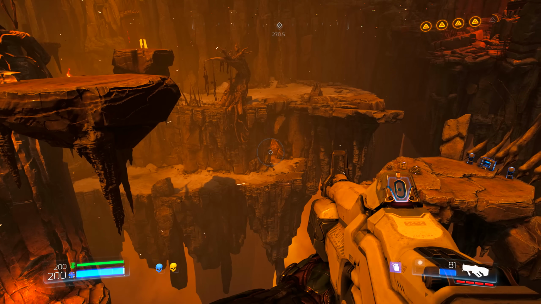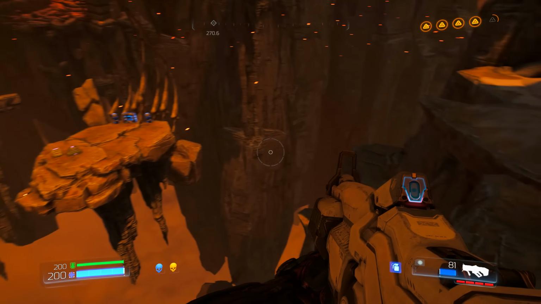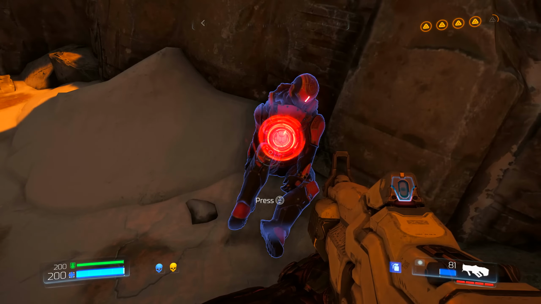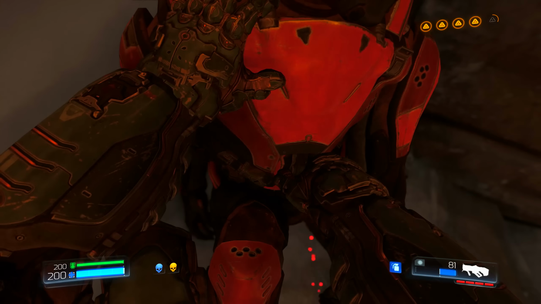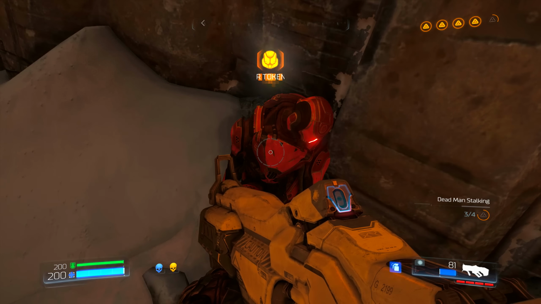Now the cave in which we found the Chaingun is down there where I'm aiming at the moment, so up on this ledge, if we turn around to our right, it is quite easily missed. We will find our second Elite Guard body, and of course our second Praetor token, so be sure to grab it. Wise words you can carry with you for the rest of your life.